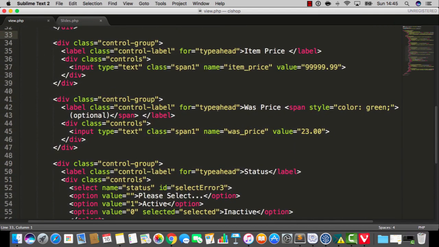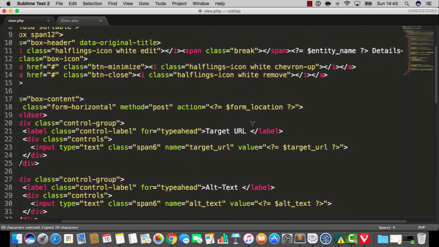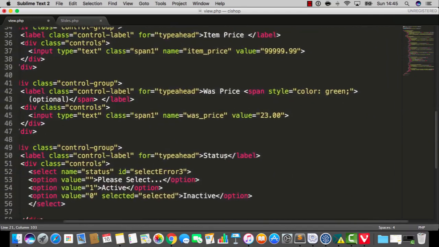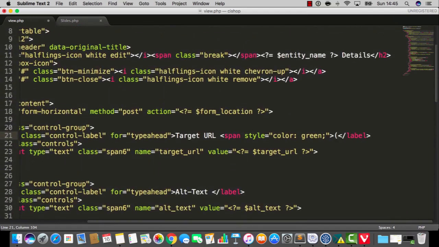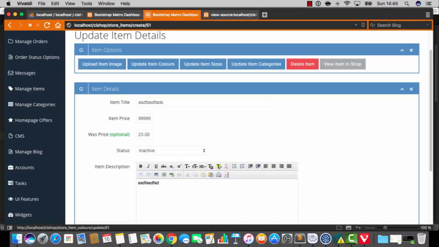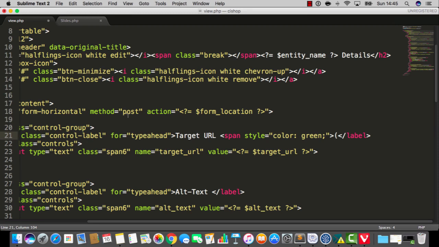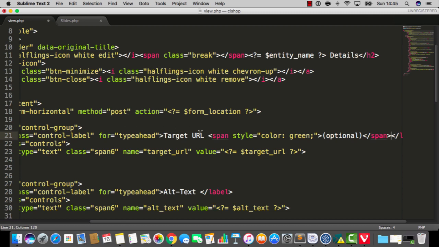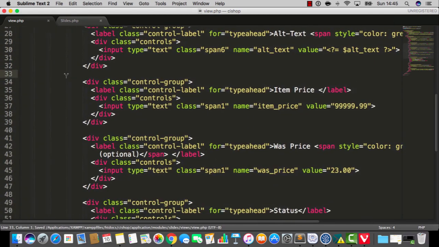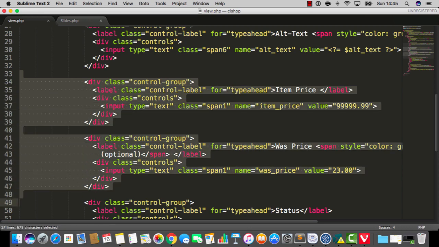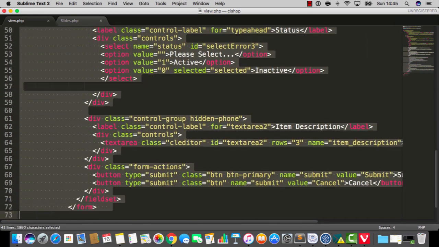Now there was a vibe here where we had it saying optional, and I thought it looked quite good. It was in green text, so I'm going to do that upstairs here, and we'll just say, now did we do a bracket? Can you remember? Yeah, we do a bracket. I'll just show you what we're aiming for. Do you see the way it says in brackets optional here? Same vibe with us. So it's just going to say optional, and it's going to be green. It's just to remind them that these are optional fields. This is going to be really easy. It's not even normal form validation, because we don't care what they submit. Doesn't matter at all. It's all going to be cool.